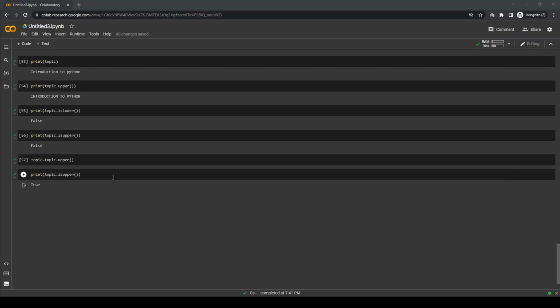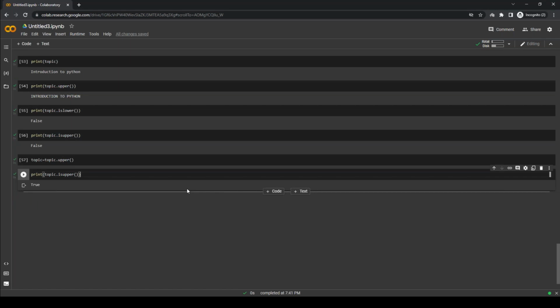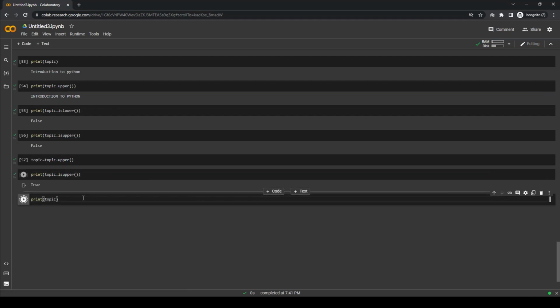Now, as I was mentioning, it was showing is upper. Because all the values are in uppercase, let me just print that out so that it becomes easier to understand. If I print topic, you see all the string values are in uppercase and nothing is in lowercase.